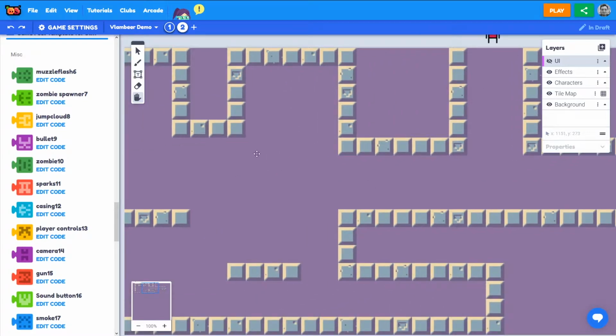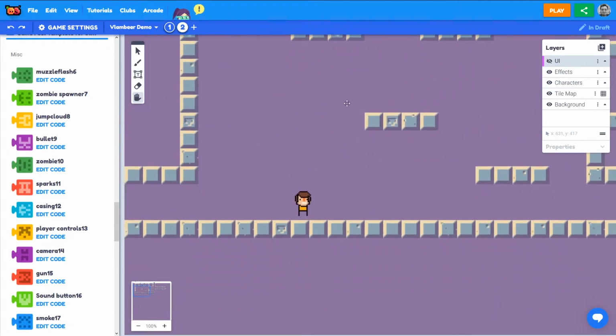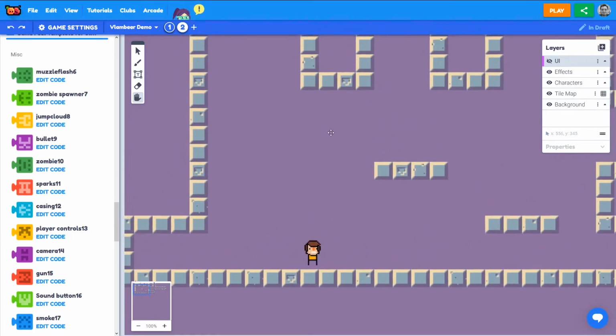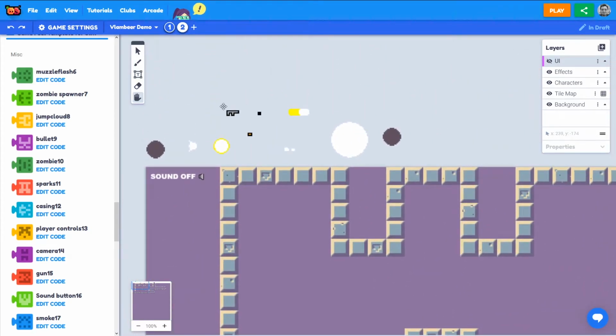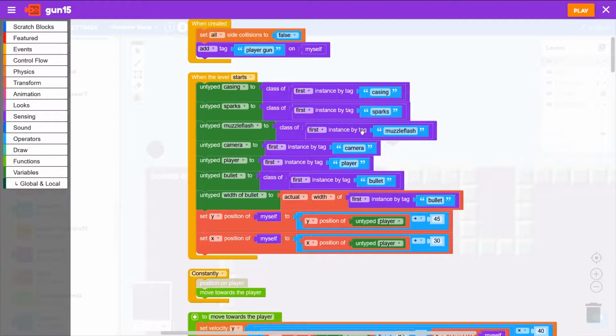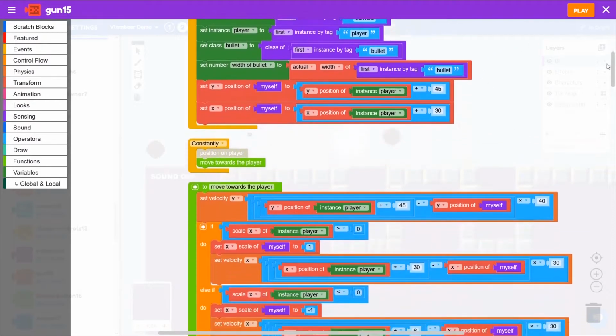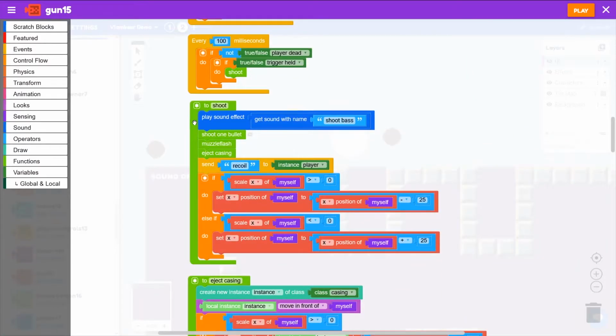Okay, next we'll make our machine gun even more souped up. We'll make it a super machine gun. Let's go and edit our gun script. Since our game is all about action, let's make it even more action-packed by making our gun into a triple machine gun. JW said, if you're making an action game, you might as well make it a proper action game. So we're going to go find our shoot function here.